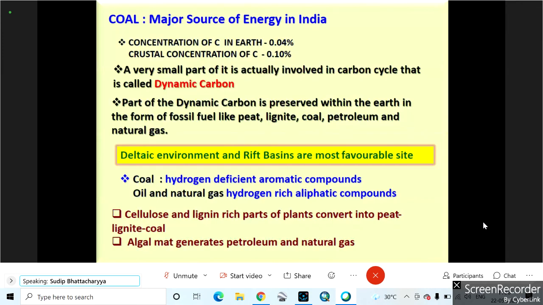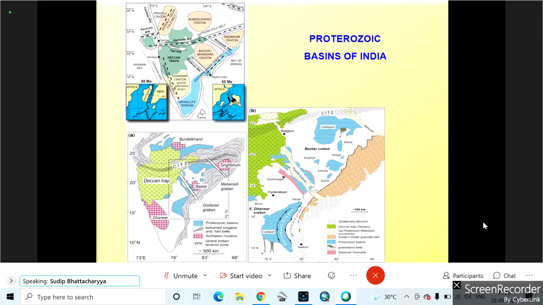Now coming to this part. Up to this, your basins are over, and after that we will go to the solid fossil fuel and the basins where it is occurring over India, and then to the liquid fossil fuel where it is there in India, and after that some gaseous state. The solid is over, liquid is over, then the gas.